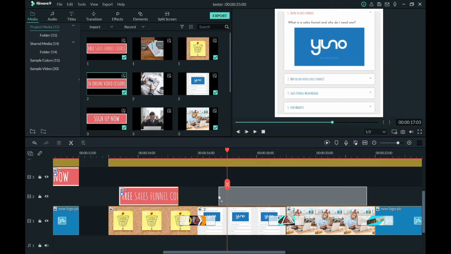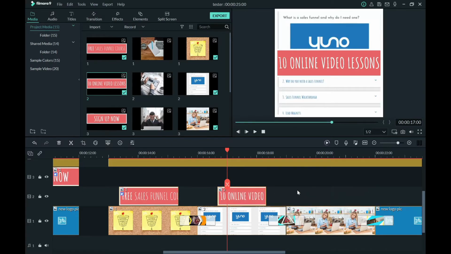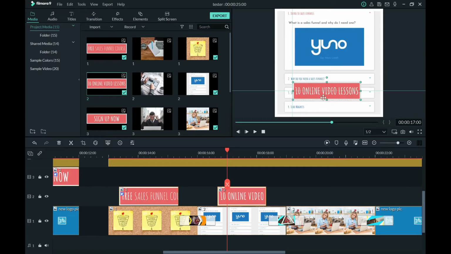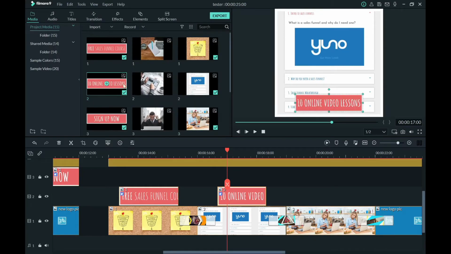So we've got 10 online lessons, put it in there. Now I want it to stop by just before this transition. So we're going to pull it forward. Okay, that's looking good. Again, not in the position I want. I want it kind of in the bottom, in the center maybe. So I'm going to firstly drag it down. Then going to pull it down here. And wait for the center line. Wait for the center line to click in. There we go. I'm going to want that to boom in as well. Perfect.